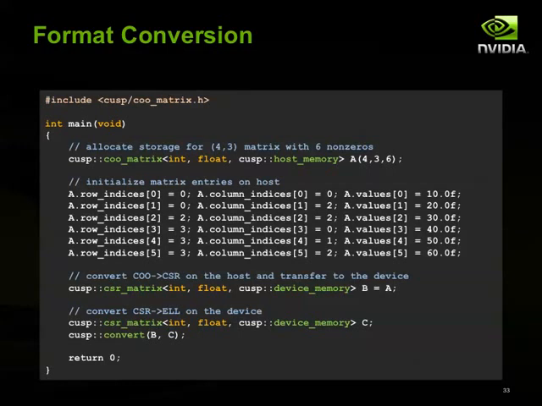So basically, you don't really have to know too much about the implementation. Just know that if you have a matrix, it's often easier to start with a coordinate matrix or a CSR matrix, but to do the computation, you may want to convert to ELL or something like that. I guess that should be ELL, right? You can just do it with 1 line of code.